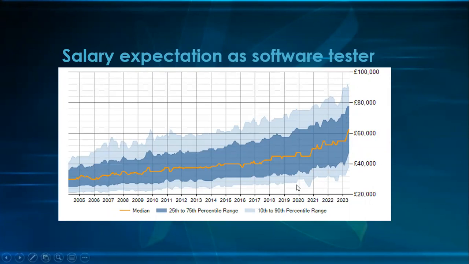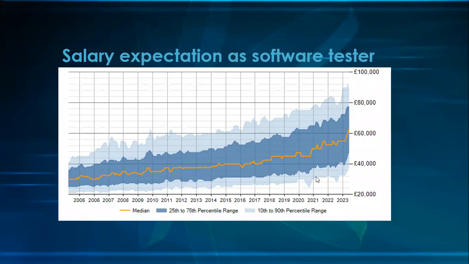So you can see you can get a salary of 40,000 as at 2023, 60,000, 70,000, 80,000. To be honest, there are six figures, way more than this. I know about that too. It's just that dedication that can take you this far. So as of this year, this is the salary expectation.